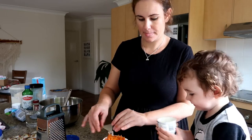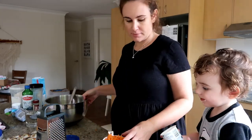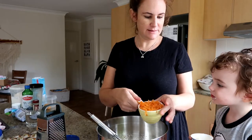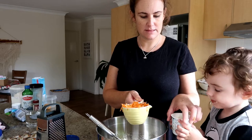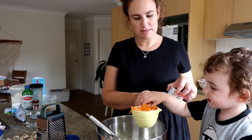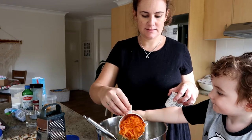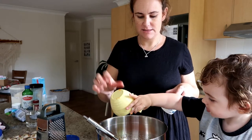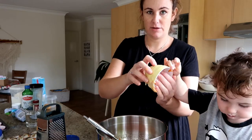Should we tip it in there? Can you tip this one in here, please? Yeah. I'll hold that one. Yep. Tip the carrots in the bowl. Oopsie. Hold it. Yep, just give it a shake. That's it.